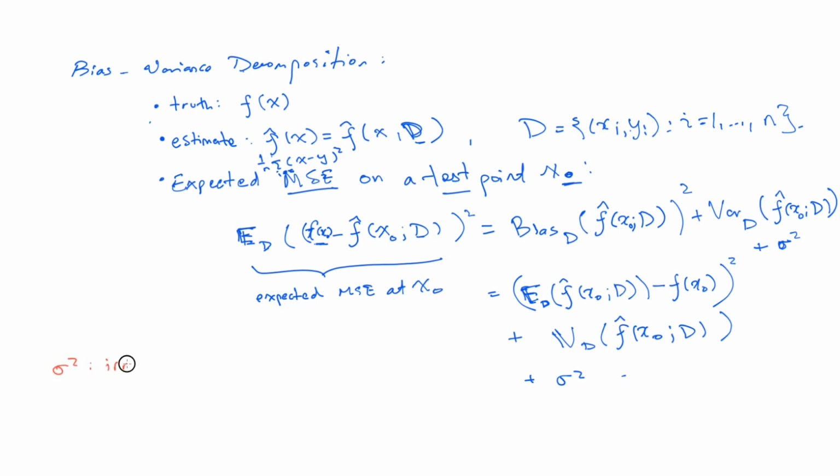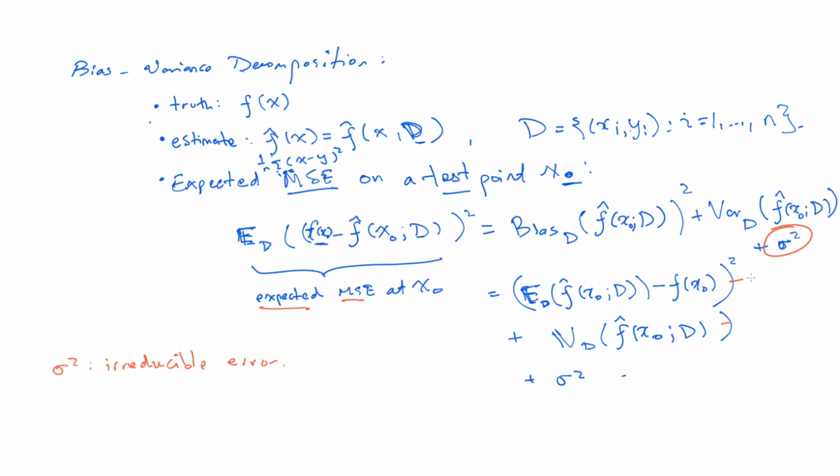Let me quickly explain what sigma squared is. This is the irreducible error. In every statistical task, we're going to have some randomness, due to not being able to measure something, or just due to chance, or some kind of randomness that we are not able to model. So every time I'm looking at the expected error, there are two things that I can do something about, and there's also this piece that I just can't do anything about. It's called the irreducible error. I'm not going to say much about that, but you can Google this if you're interested. But we always have that.